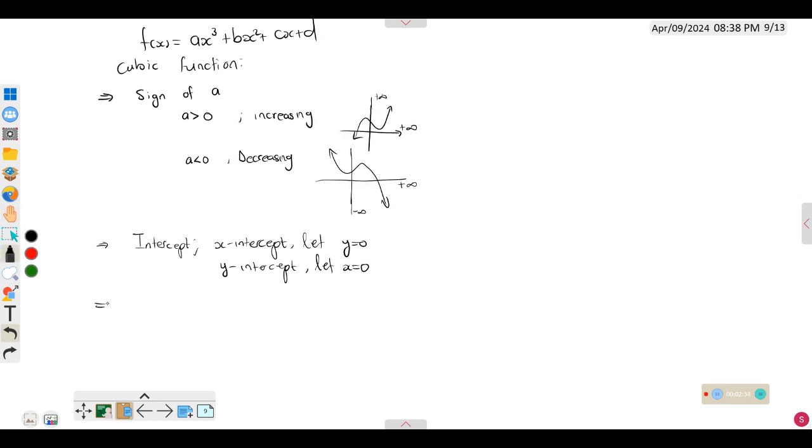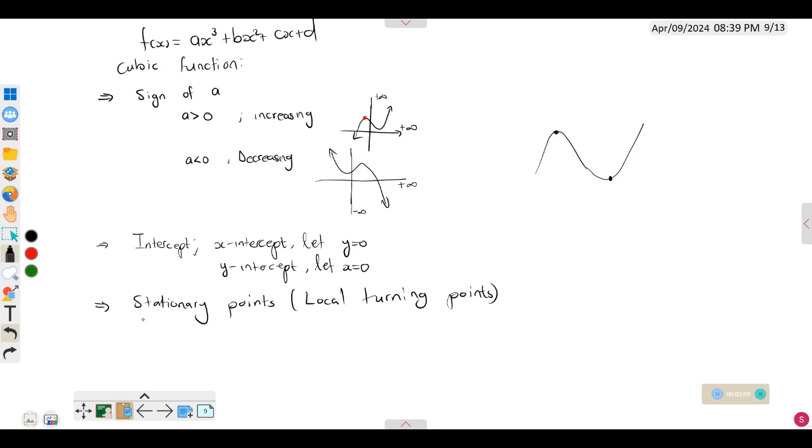The other thing that you need are the stationary points, also known as the local turning points. As you can see there, where we're talking about the sign of a, here it looks like a turning point. In fact, it looks like a parabolic function that went like that and then it turned. All of a sudden again it turned. So it has two local turning points.